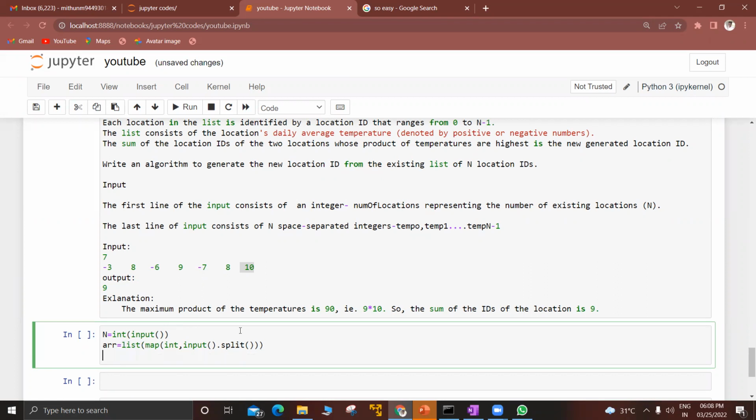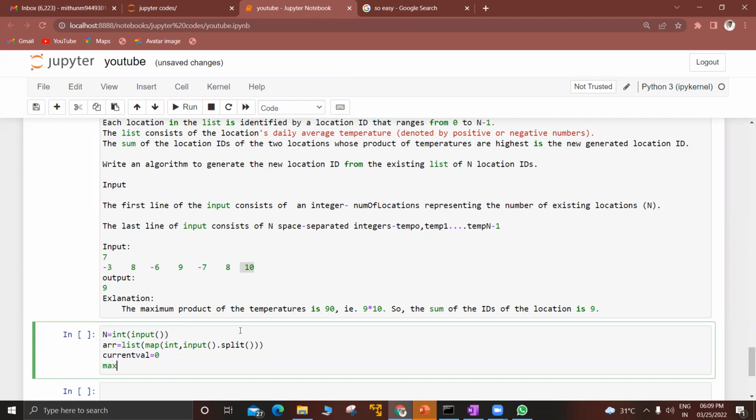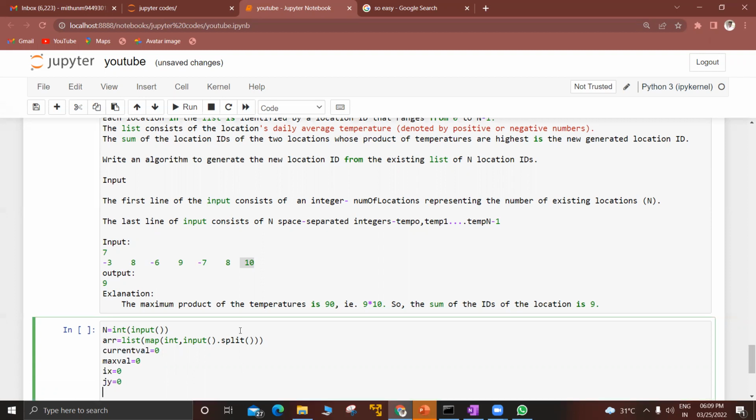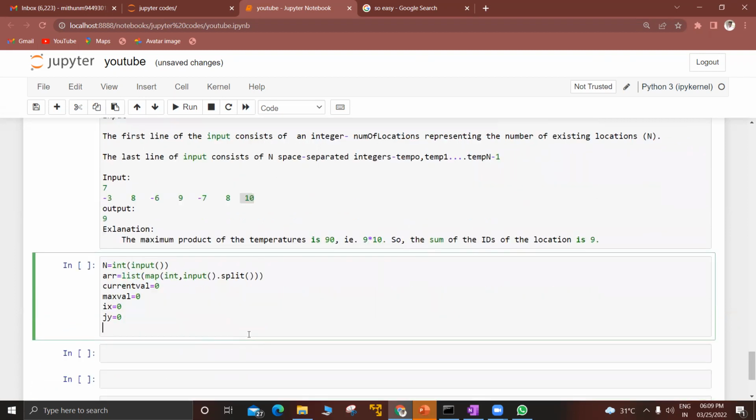Okay, so we need to declare current value equal to 0, max value equal to 0, ix value 0, and jy equal to 0. For selecting each item in the list, we are going to use one for loop, for i in range of 0 to n.